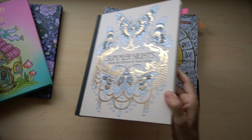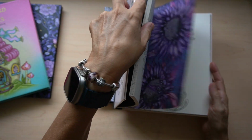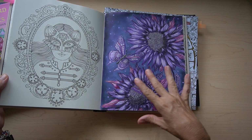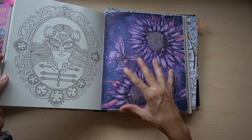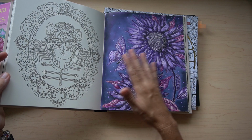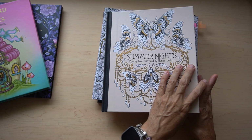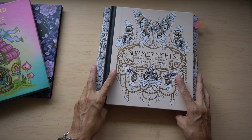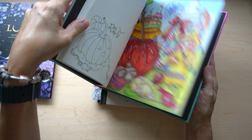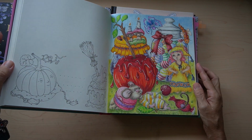And then I would go probably Summer Nights, the Brute Furnace. I enjoyed the end product of the purple, so I did enjoy doing it. So yeah, I enjoyed doing it more than the Maria Trolle one, but that was on me because I haven't done an ocean before. And then next would be the Orchid Full of Fairies. Enjoyed it and happy with how it turned out.